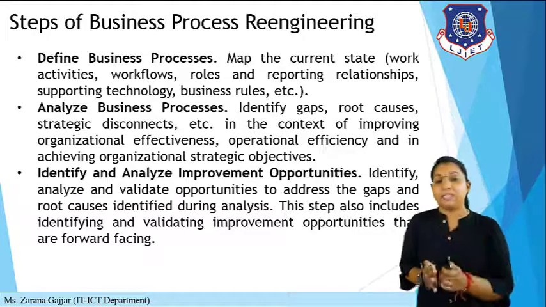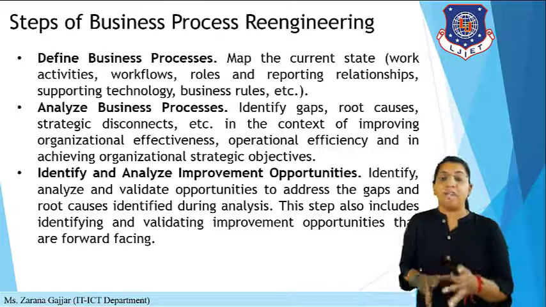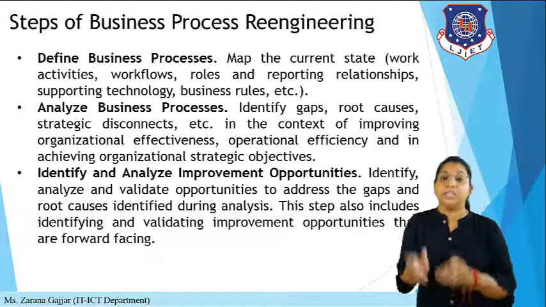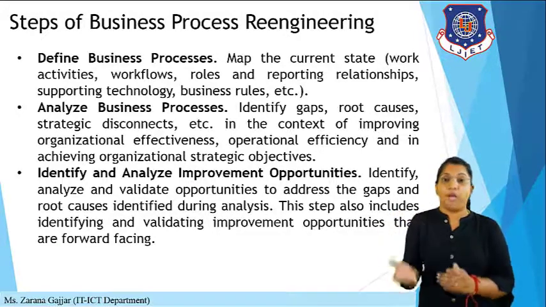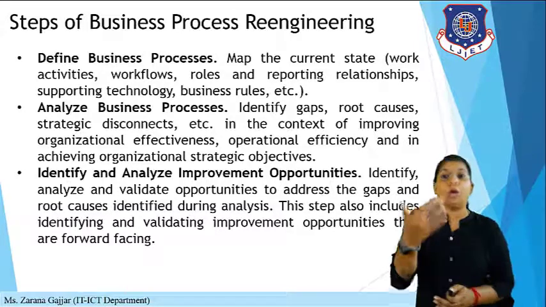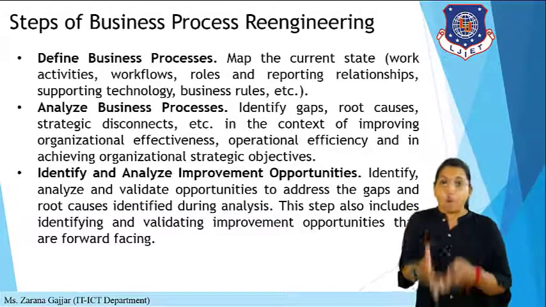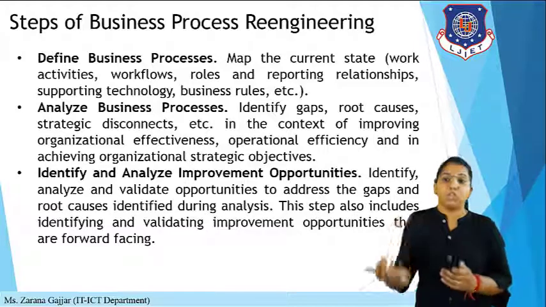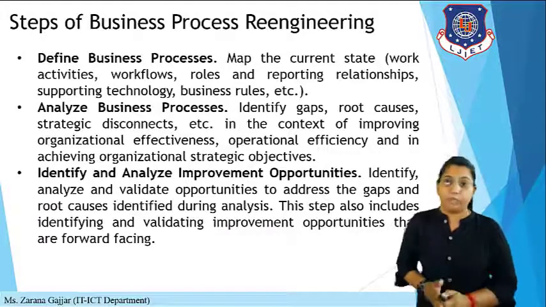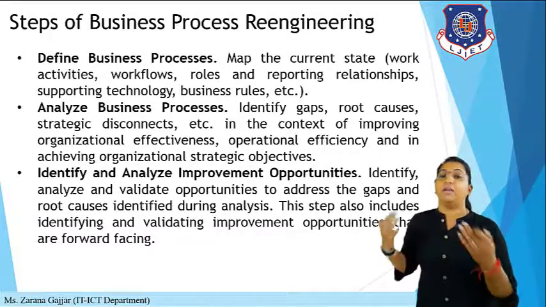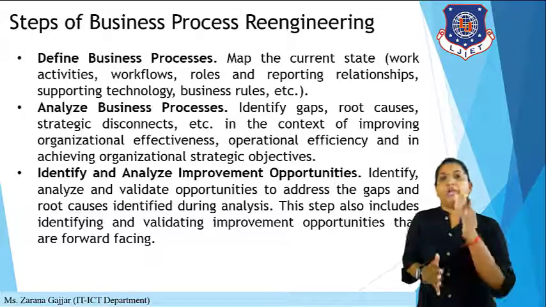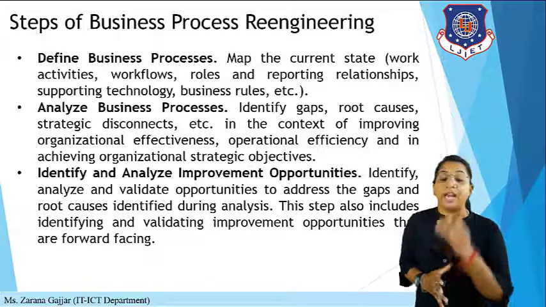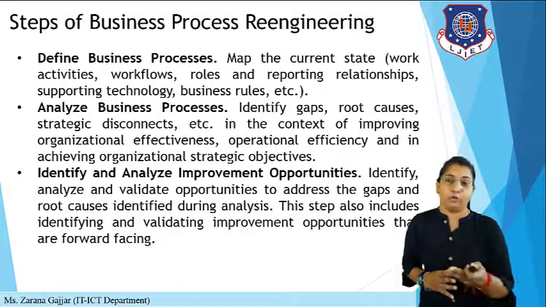Then you have to analyze this business process. That means you are identifying what the gaps in that particular business are, what the root causes are, what strategies are disconnected, and so on. In the context of improving organizational effectiveness, operational efficiency, and achieving organizational strategic objectives, you have to analyze each and every thing in your business process. Then, if you are done with analyzing, you have to identify and analyze improvement opportunities.